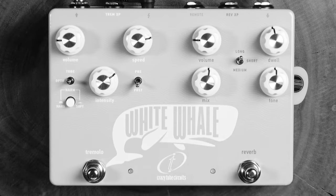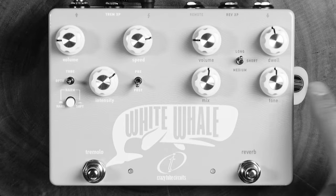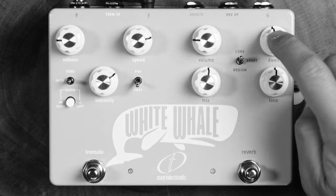I'm on the reverb channel. We have mix, which is our blend, tone for the reverb, and dwell, which is how hard we're gonna be pushing that reverb circuit. We keep it low, it'll be a nice smooth reverb, and then we start slamming it up. It's gonna be pushing that circuit harder, making it more swampy and more clangy and more artifacty and crazy.